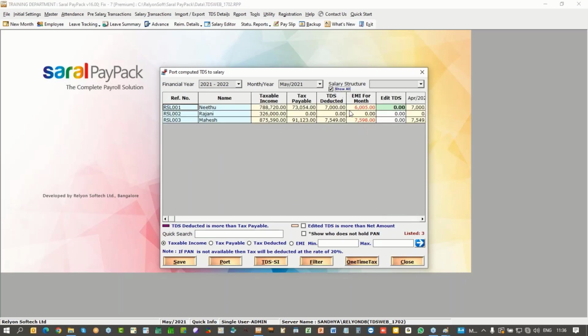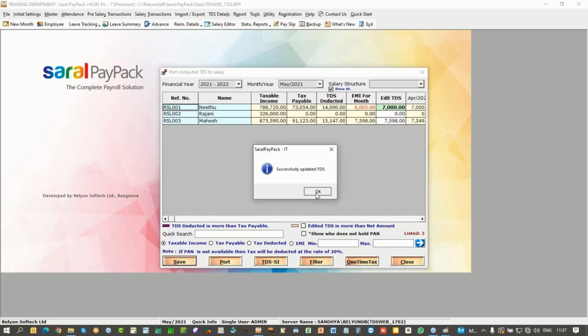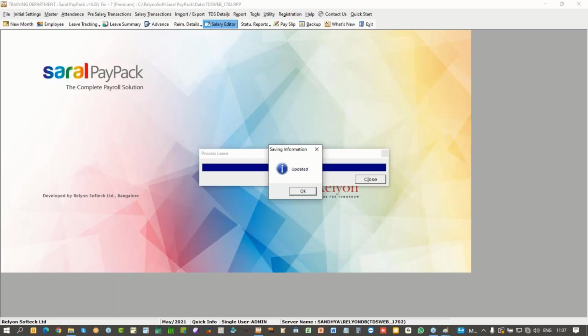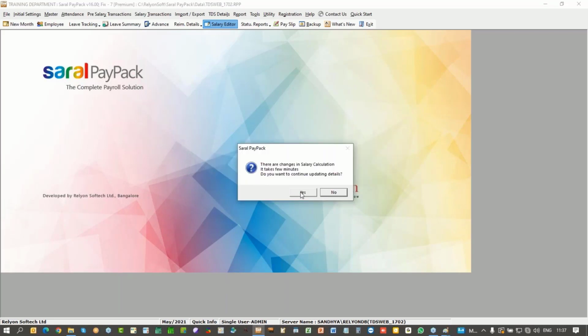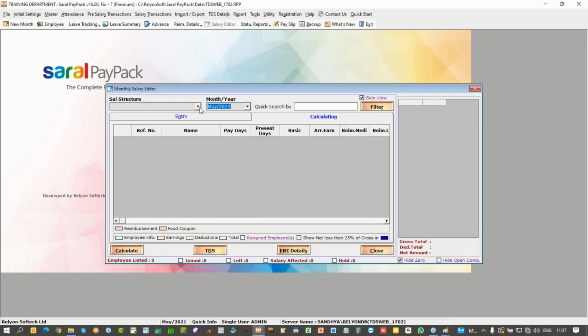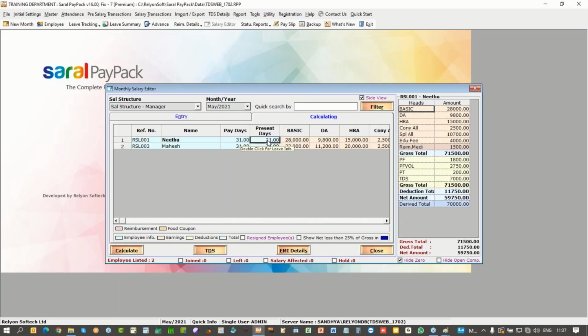Here again you can see this is a value. So port again for the next month. For this first employee I have already set a standing instruction of 7,000, so 7,000 is deducted by default from this employee's salary, and save. This will automatically go and sit in the salary editor. Now once the porting is done, I come back to my salary editor, process it, and I can see my TDS deduction in their salary.